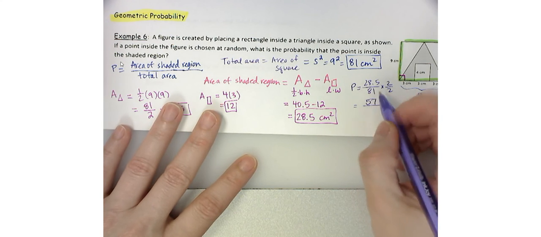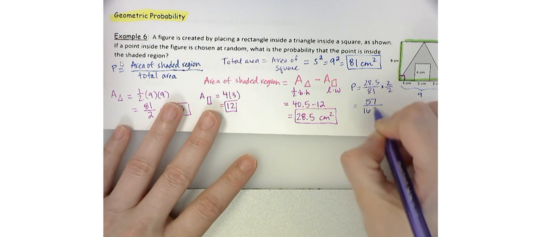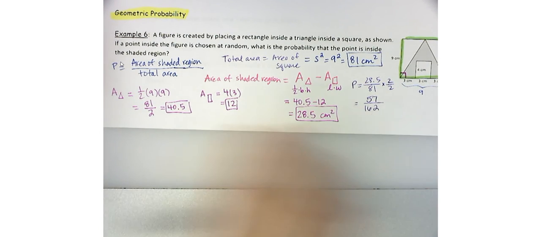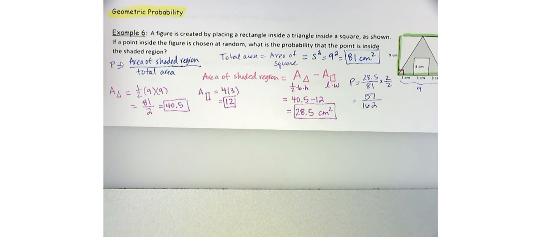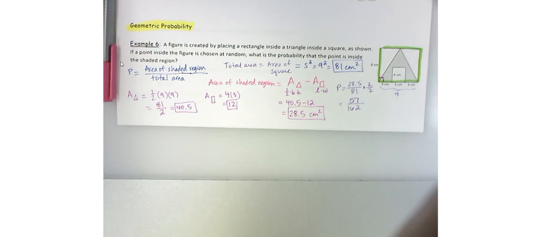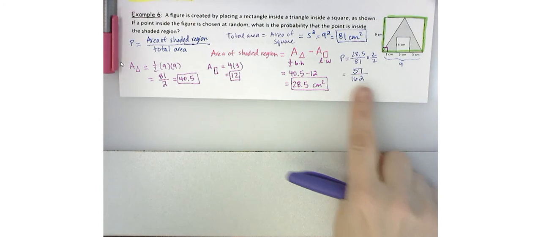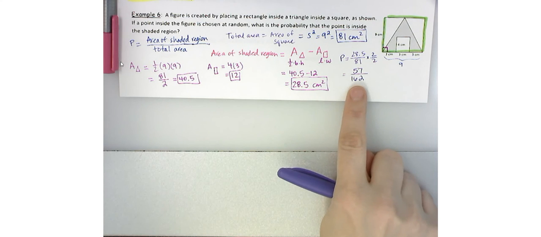Nope, so then I want to see if 3 goes in there. Does 3 go into both? How do I know right away? Yep, and if you add up the digits, then it's a divisor of 3. So 5 plus 7 is 12. 12 goes into 3. 1 plus 6 is 7. 7 plus 2 is 9. So yeah, 3 is going to go into both of them.